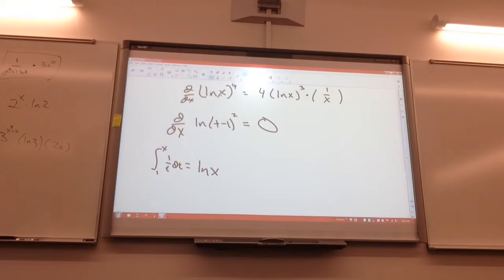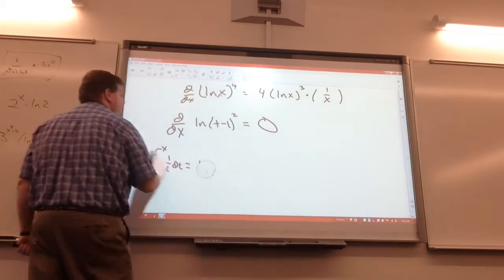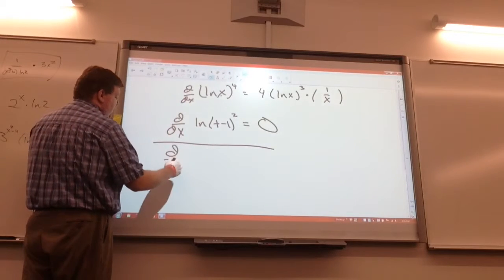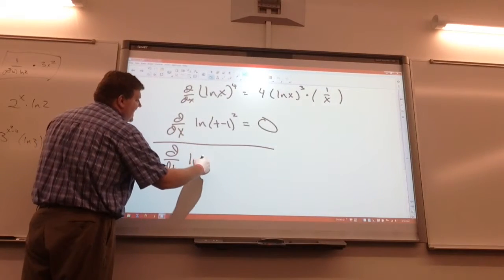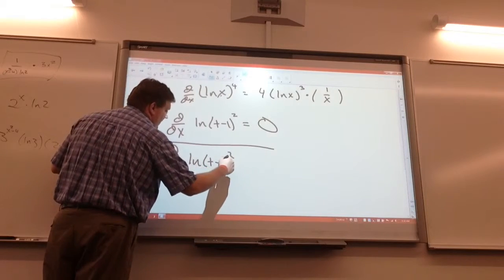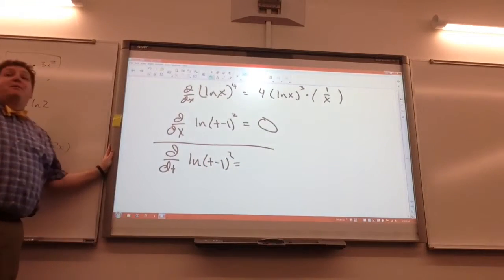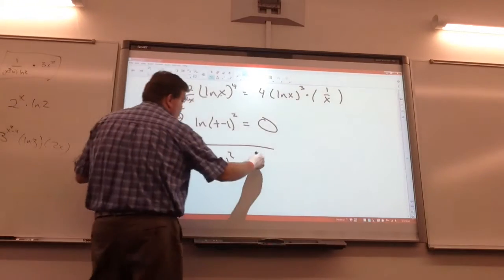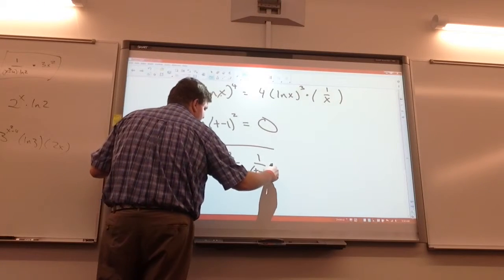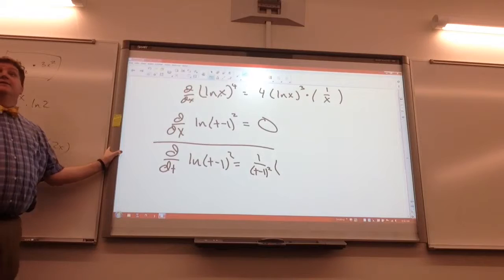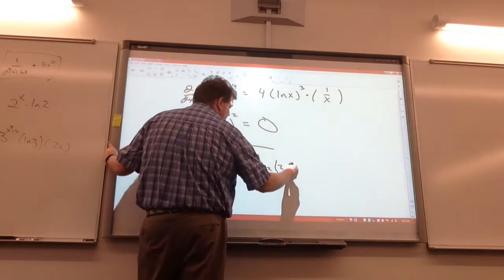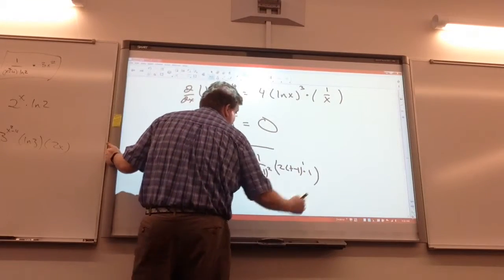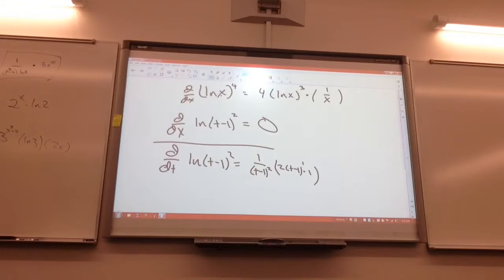Okay. Now, going back though to the problem I had actually wanted to look at, the derivative with respect to t of the natural log of (t minus 1) squared. How would that one come out to be? 1 over (t minus 1) squared, times the chain rule: 2 times (t minus 1) first, times the derivative of t minus 1, which is luckily just 1. And so that would be the full answer there.